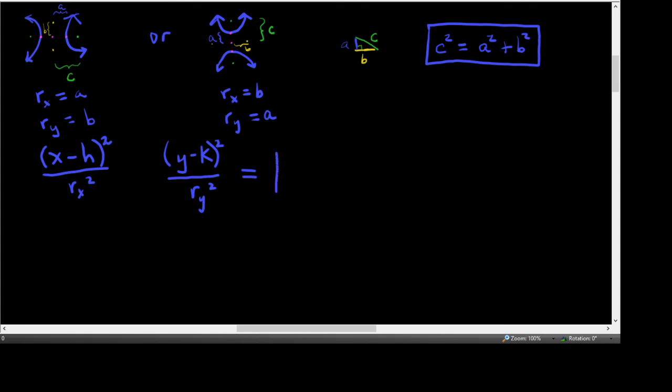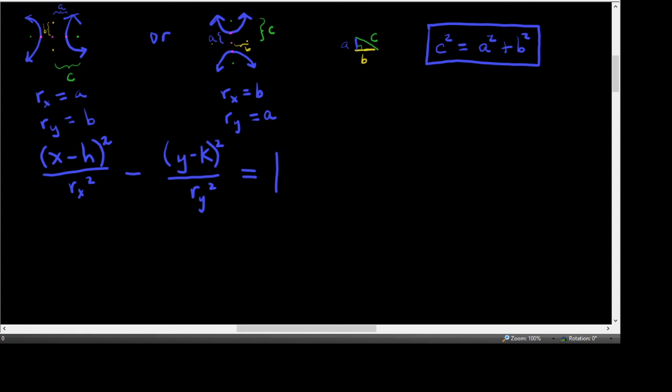So all of that looks just like an ellipse, and you're thinking, well, what's the difference? Well, the difference, my friend, is this. Instead of an addition between the two fractions, it's a subtraction. I know, very bad pun. The difference is, yeah, you get it. So the thing about subtraction in this equation is that the order in which you subtract does matter. If you do 10 minus 4 or 4 minus 10, the order in which you write those is very important to get the answer you're looking for.